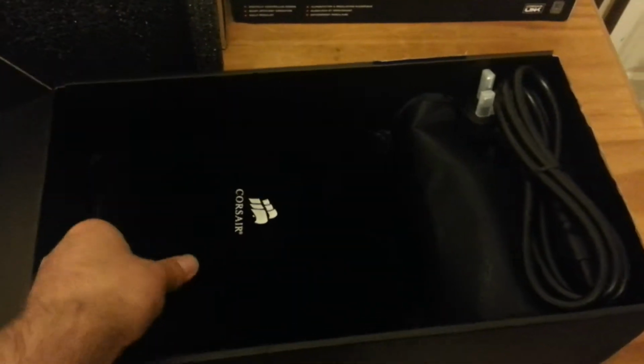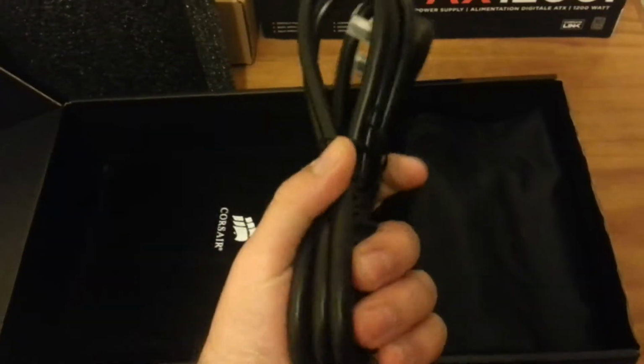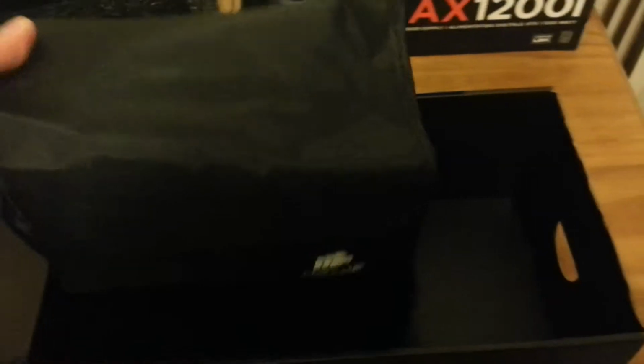The unit itself comes in this lovely black velvet bag, with the power kettle lead and a bag with its cables, which is a lot of them for the size and heaviness of it. So what I'm going to do now is pause the video again, get the unit off this little box, and show you the unit.